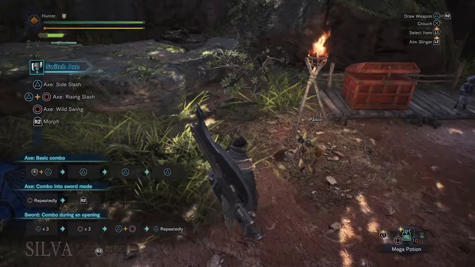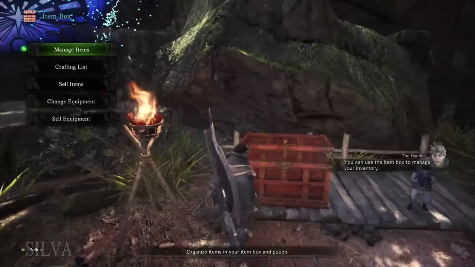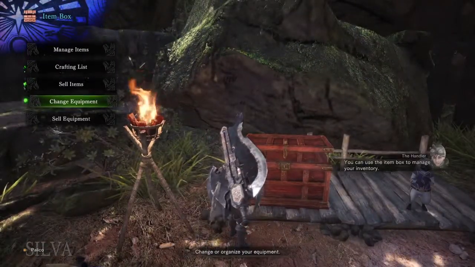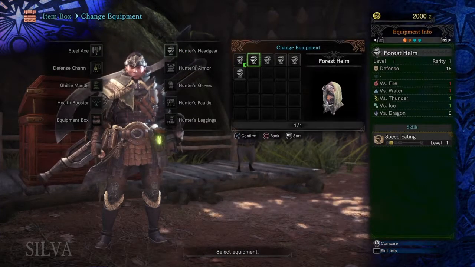Alright, so this, we can bring Palicos? Is that what you say? Little fighting buddies with us. This is a box. We're not going to mess with any crafting stuff or selling items or whatever, because stuff really doesn't matter because it's just a beta.